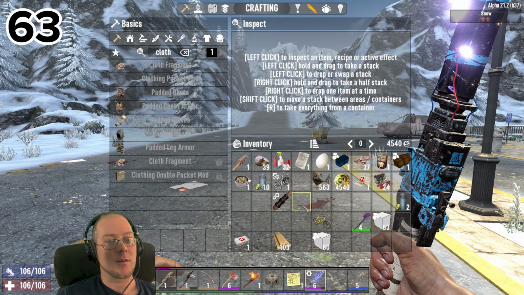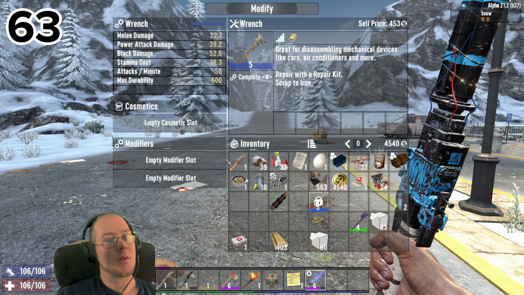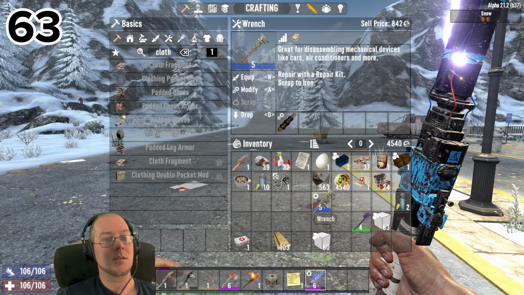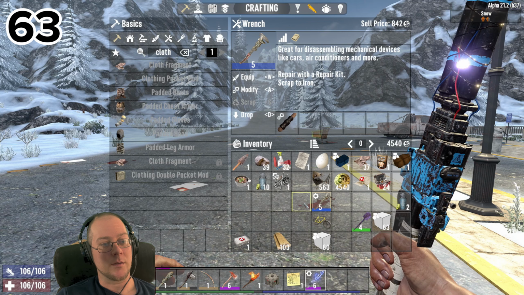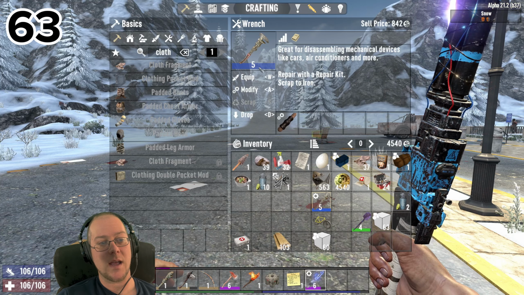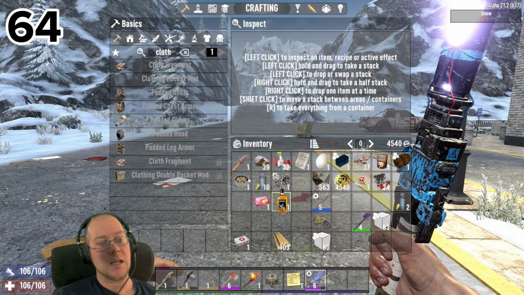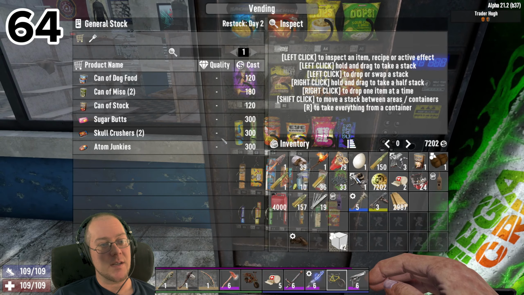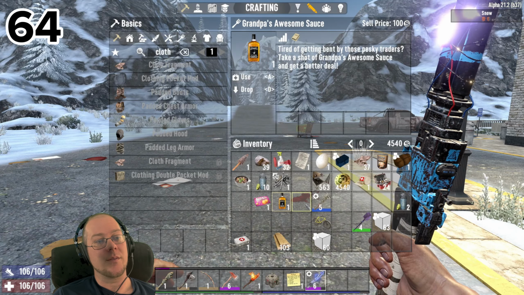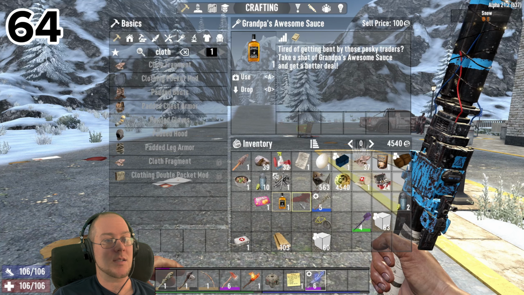Something else you want to consider: if you have mods that you're not using, if you mod an item, you will get substantially more value out of the combined price than if you were selling them individually. Another note, you want to put your mods on the highest quality level item that you have, because it increases the value even more. Another thing to consider before selling: you can get sugar butts out of the vending machines. I believe you can get awesome sauce out of the vending machines as well, but these will increase by 10% and 20% your buying and selling value.